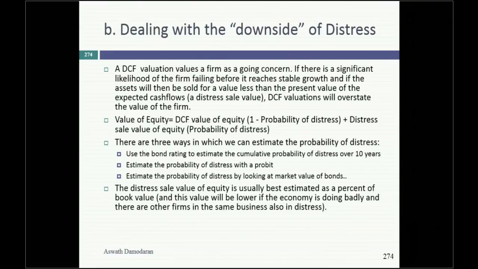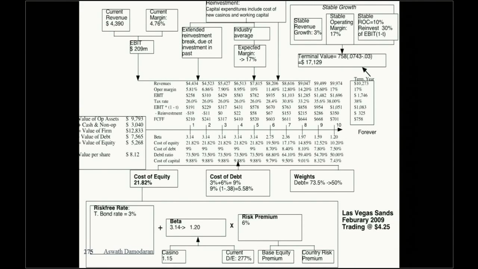They might keep going. Now let's add a troublesome aspect to a declining company. What if it has a lot of debt? And what if you start worrying about the company not making it? And this is something we talked about at the start of last class. If you have distress and you're worrying about a company not making it, a DCF valuation will overvalue the company because you're valuing that company as a going concern. And I suggested you do 2 things. One is estimate a probability that your company will not make it, and second, estimate what you will get as an equity investor if you don't. Sounds like I'm working in abstractions, but let me give you an example.